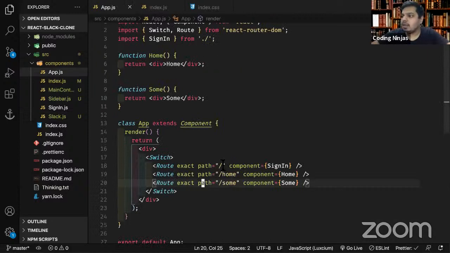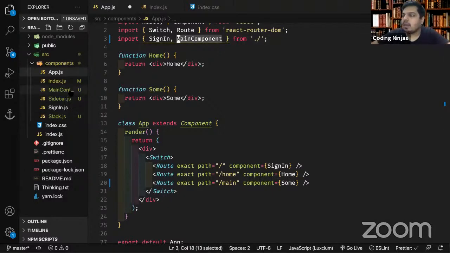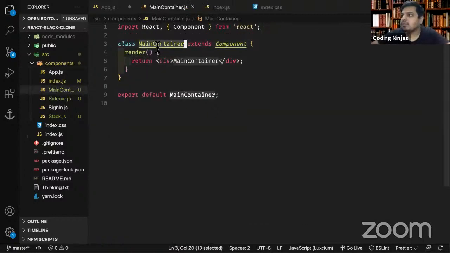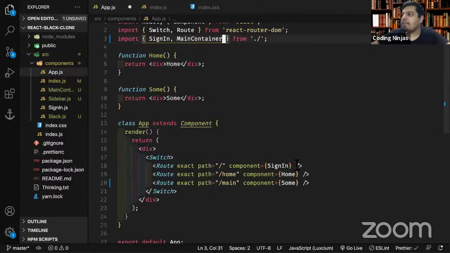And here at main, I want to render the main component, right? So here I'll grab main component, main, it's main container rather. Let's grab main container and render main container over here.